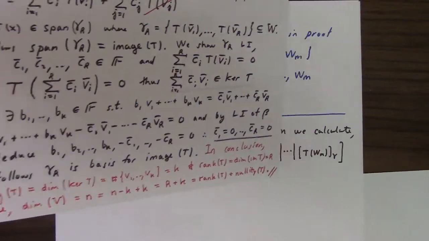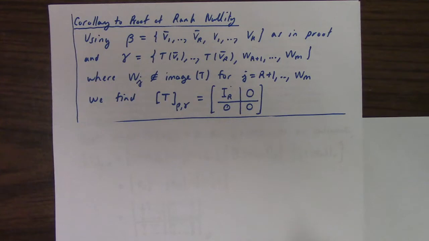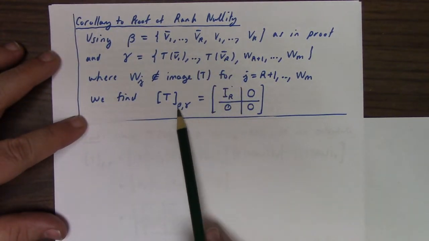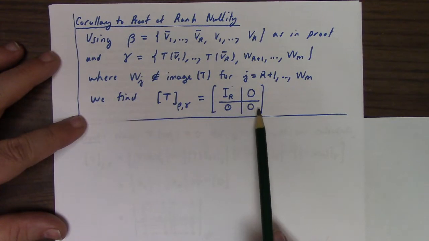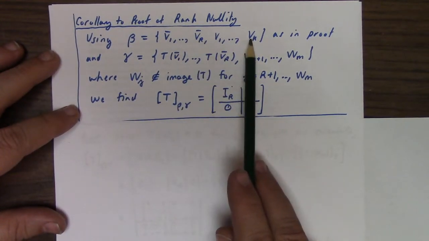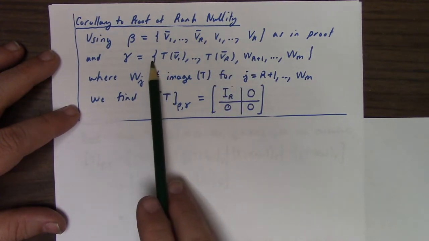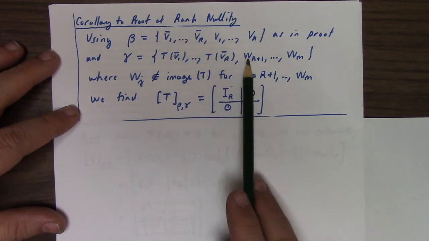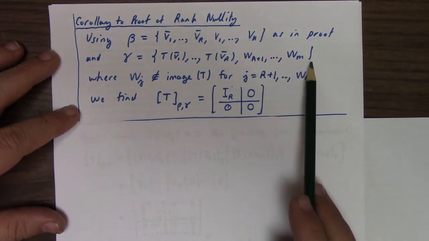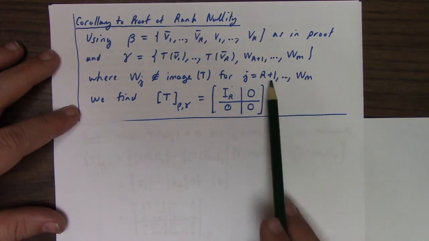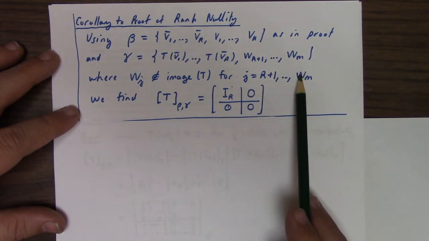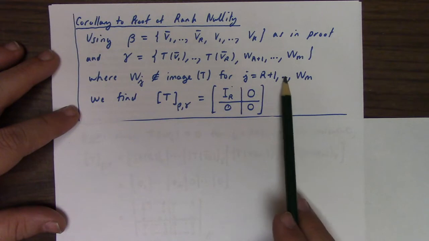All right? Now, the corollary, of course, to that proof is that we can construct bases beta and gamma to put the matrix of T in this form, right? So if I just use the basis that I just talked about in the proof, and I take that basis for the range and I extend it by adjoining w r plus 1 through w m, then these vectors, of course, are not in the image, which means that under T they must be mapping to 0.